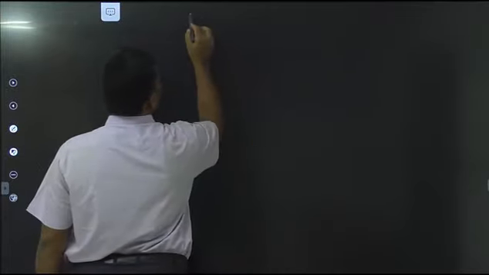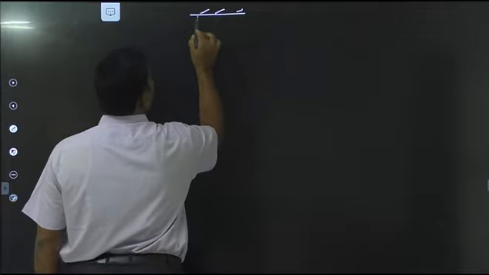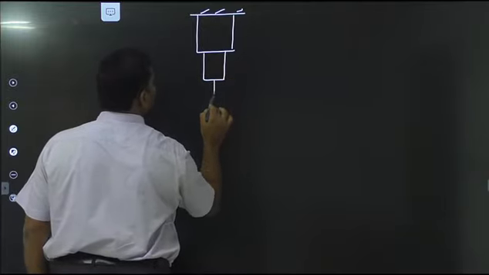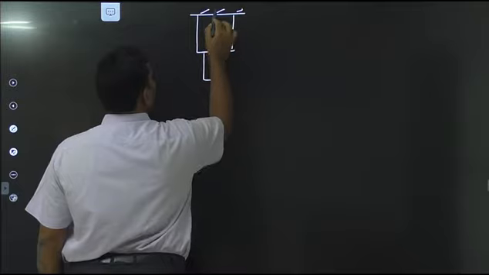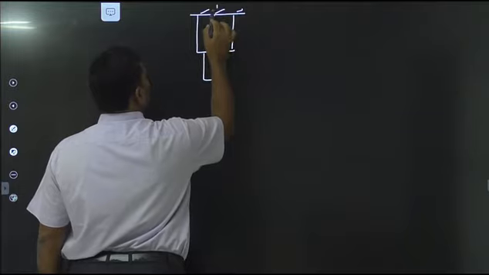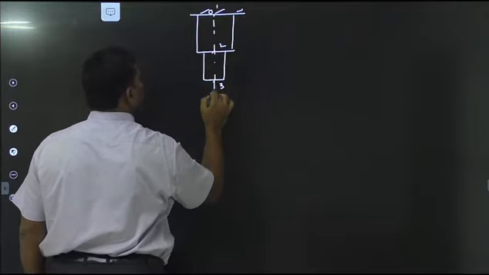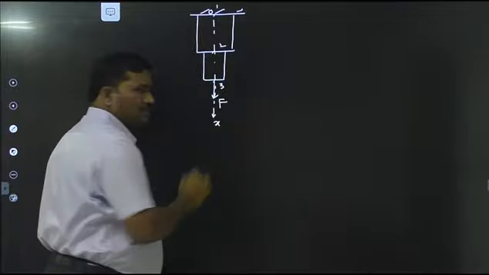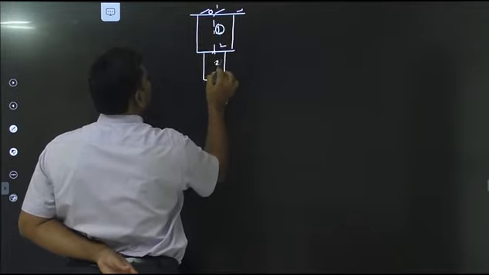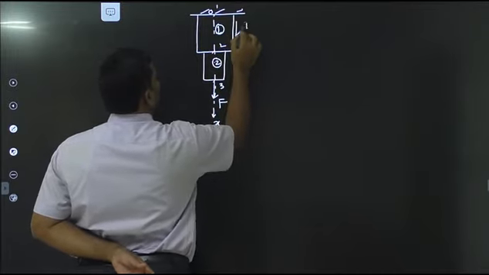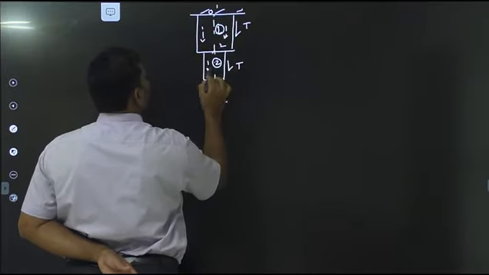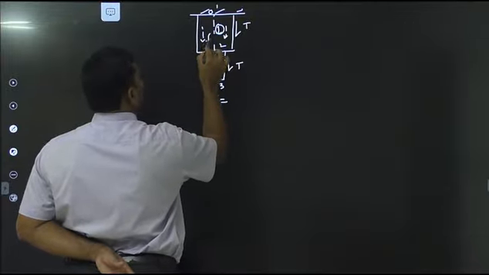I draw the figure first. Easily you can understand with the same figure I draw. This is my figure. Okay, this is the configuration. Force F is acting here. This is node 1 and this is node 2. This is node 3. The origin of the reference frame is here. The X-axis is taken vertically downwards. When you take the x-axis vertically downwards, the force F is positive. This is the first element and this is the second element. So this is the traction T, and consider the body force also. F is the body force per unit volume.